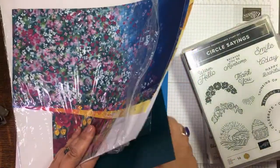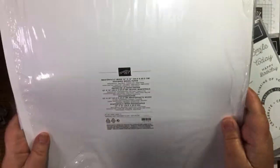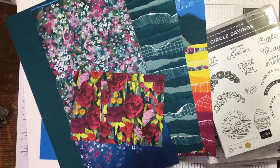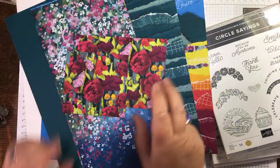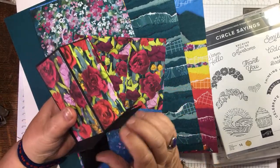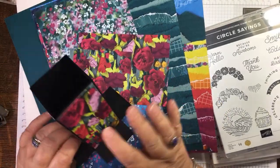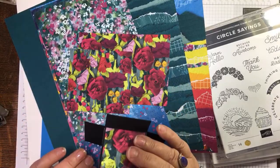So I pulled out this absolutely gorgeous, masterfully made designer series paper. I did a paper share, and I kept one share for me. So I'd just like to have a wee look. I've only got half sheets of it, and I have used some of this on a project which is one of Sam Pootle's designs, and it's a pen pot, and it's quite clever because it's stable. So I made it in black and I really like that paper against black. So maybe I'll make a card or some other project.